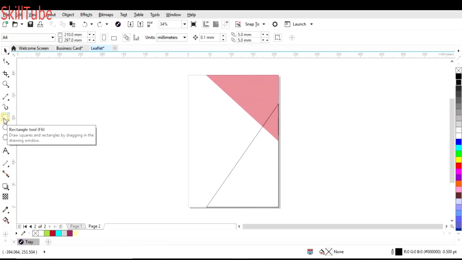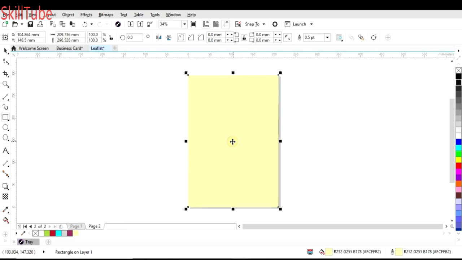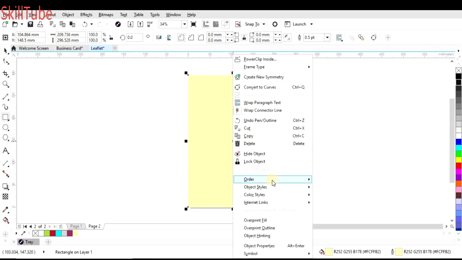Okay, now I'm going to take the 2-point line once again and I'm going to draw another rectangle. Now I'm going to take the rectangle tool once again. And again I'm going to draw a rectangle as big as the page size. I'm going to make it yellow and I'm going to send it to back of page.